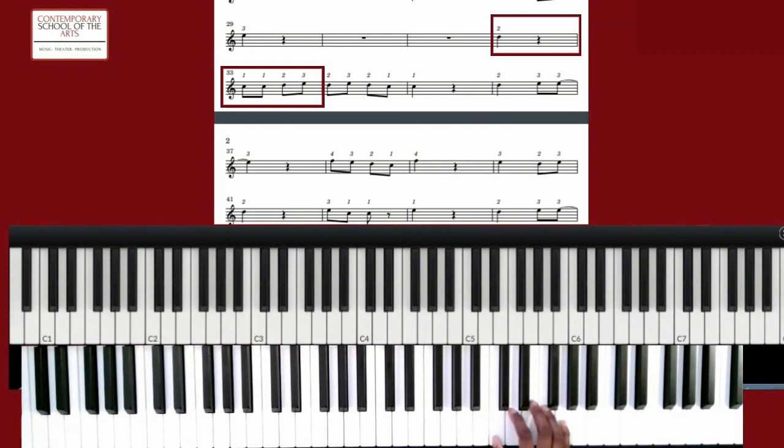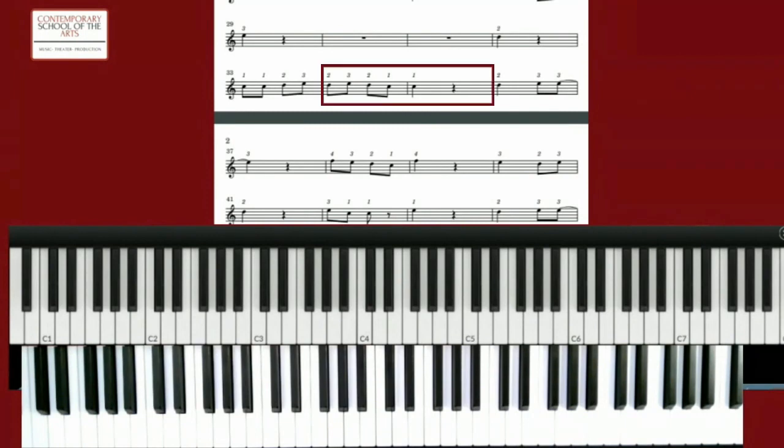Here we go. Listen first. So measure 32, 1 and 2 and 1 and 2 and. You can play along starting at measure 32, ending on measure 33. Ready? And 1 and 2 and 1 and 2 and. Okay, so now we're going to pick up at measures 34 and 35. Listen first. Here we go. 1 and 2 and 1 and 2 and.